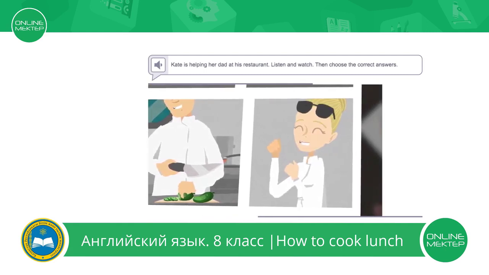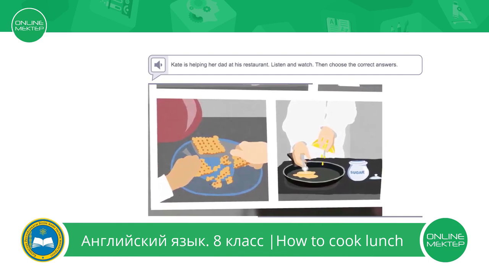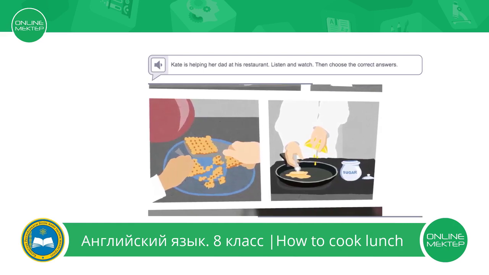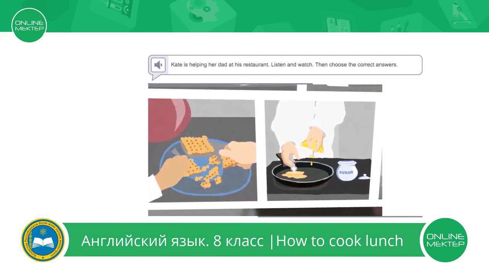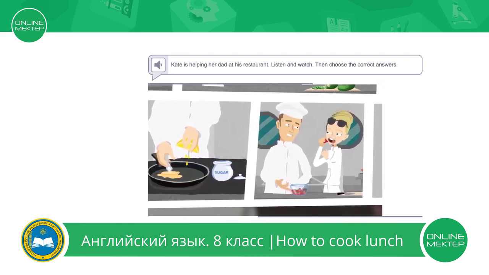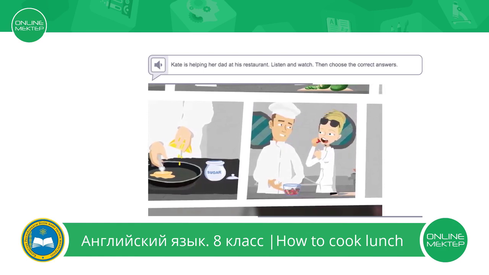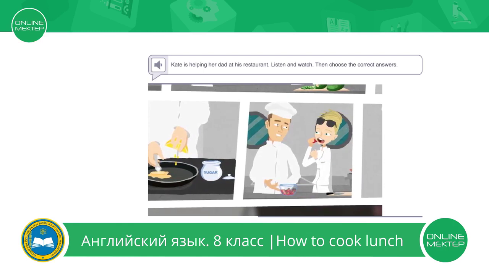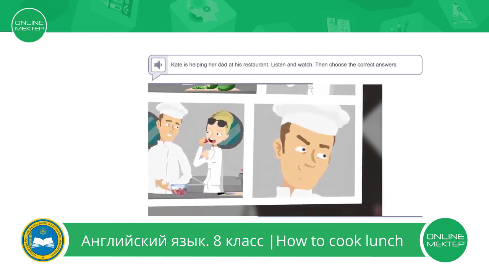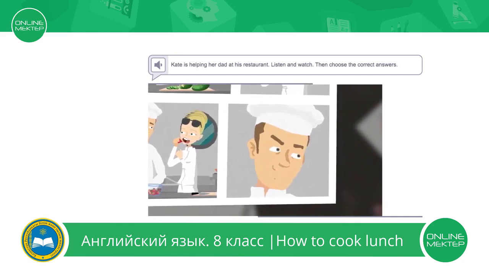My favourite part. For the strawberry cheesecake, break some biscuits in a bowl while I cook the butter, sugar and lemon juice. Shall I mix them all together? Yes, okay. Then we can add the mixture of cream cheese, sugar, cream and slices of strawberries on top. It's delicious, Dad. Kate, you're supposed to be helping me cook lunch, not eating it.